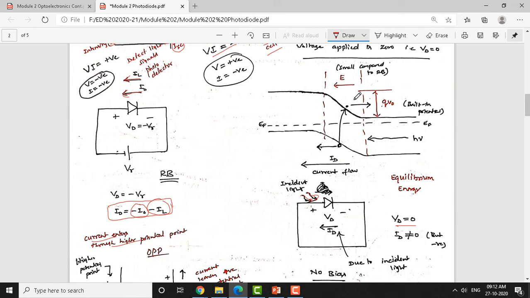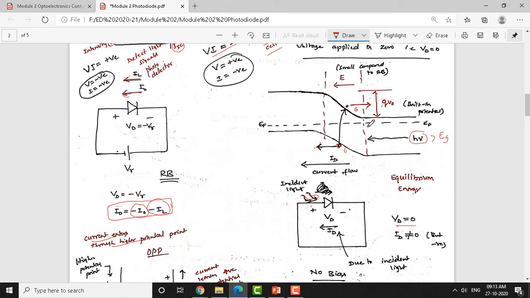Again, looking at the energy band diagram, there is no voltage applied across the diode, the only thing is we are injecting photons. We already know that if the photon energy h nu is greater than Eg, it can create electron hole pairs. As you are seeing here, electron hole pairs are created even without applying any voltage, and with more incident light, more and more electron hole pairs are created. The field already exists between N and P, so this field drives electrons to the N side and holes to the P side. There is still a movement of charge carriers, as you can see here.